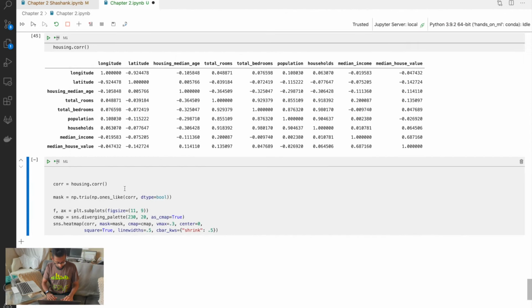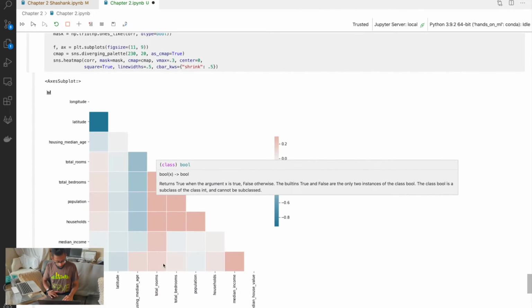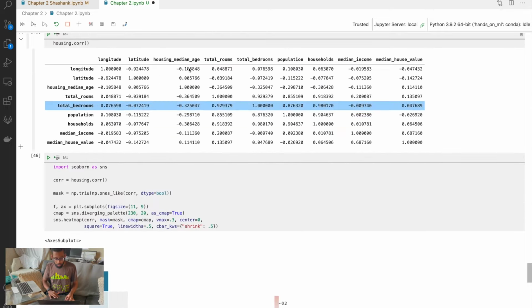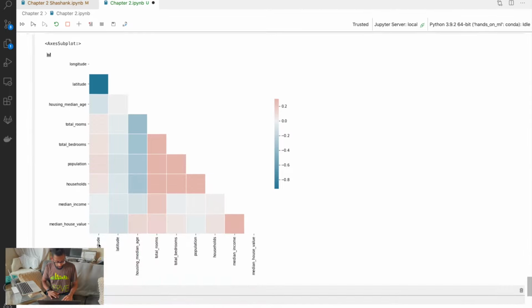Okay, so let's say import seaborn as sns. And you'll see we have a beautiful matrix that shows us the correlations between the different variables. It's basically a visualization of this table that we created over here. As you can see, we have that strong correlation between longitude and latitude. And then another interesting correlation: it looks like median income is quite correlated to median house value. This is probably the most interesting row, where we can see the correlations of the median house value to different numerical variables.